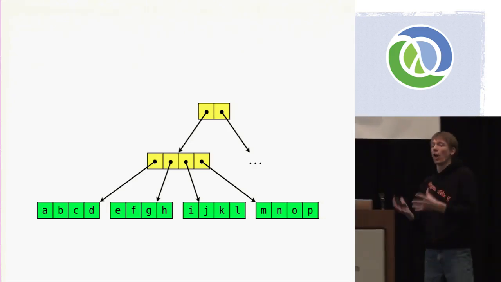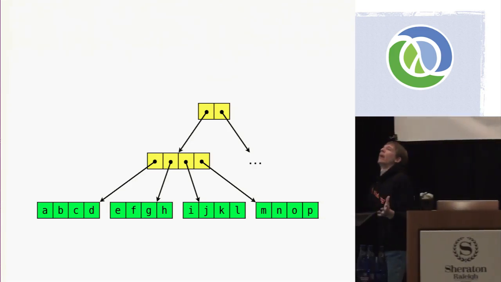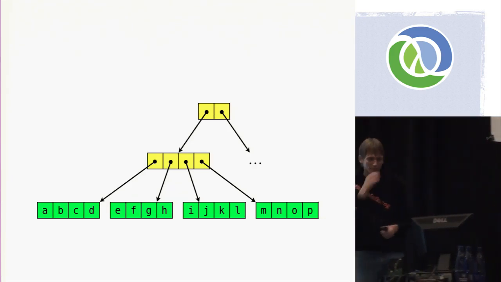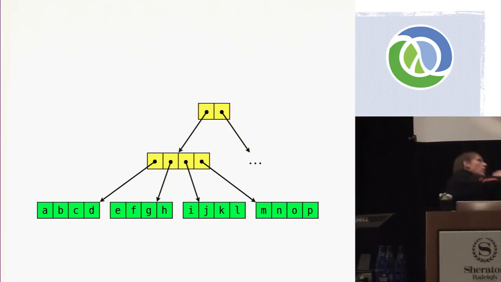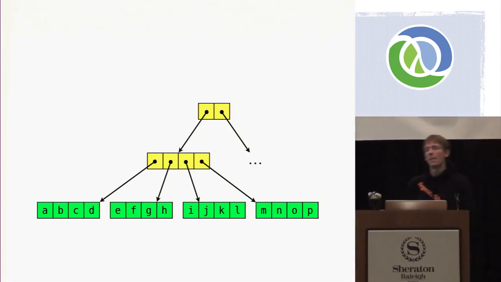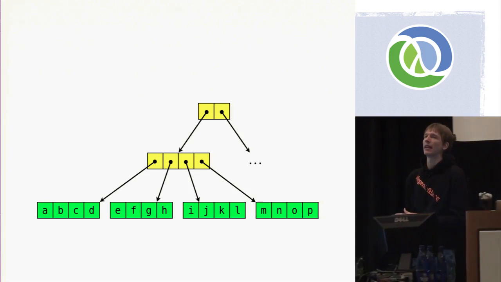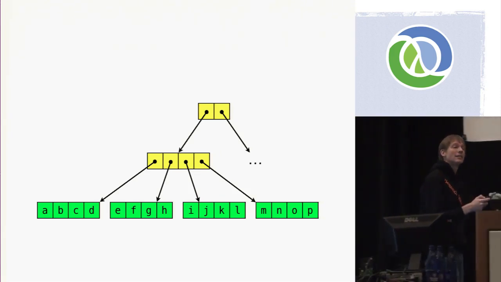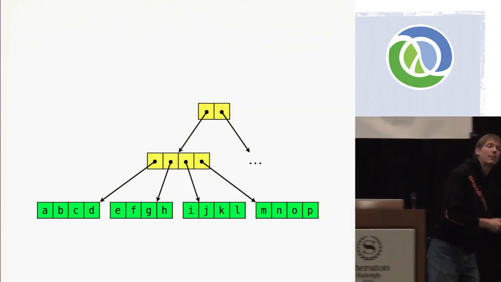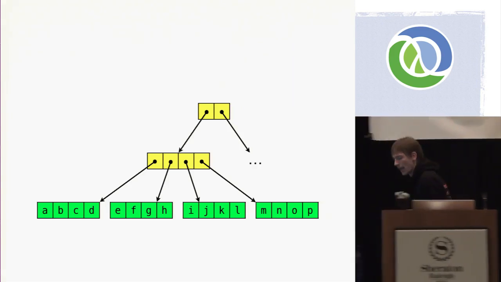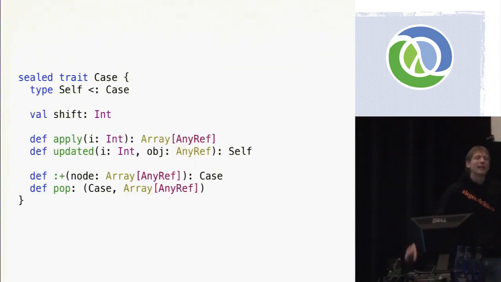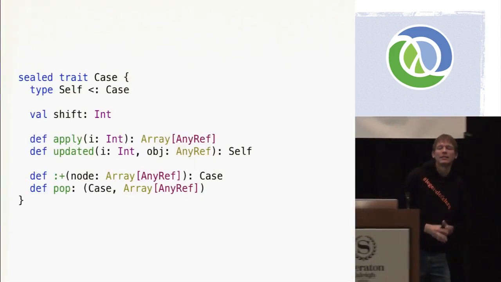So this is how it's going to work. Now, how do we implement it? How do we go about this? Well, the way I chose to go about this is by handling each depth of nesting in a different case, in actually a different type. I'm going to implement each one differently. And the interface that describes these different depths of nesting is case.